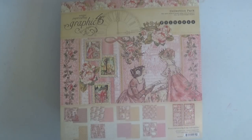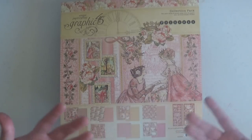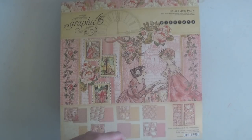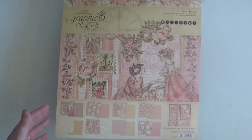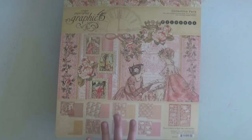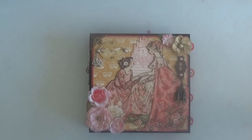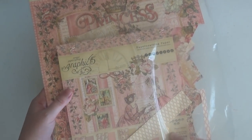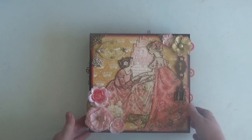Part one of the Princess tutorial shows you how to customize and make all the flaps, flips, pockets, and all that fun stuff for this album. Part two shows how I decorated the album. There were a few things I didn't finish by the end of part two, so now you get to see the whole entire album completely finished. I used almost all of my 12x12 Princess paper — I did use all the patterns and solids — and I have a bunch of scraps left for when I complete my photo mats. I have most of my 8x8 left, so I'm going to be doing a future project with what I have left.